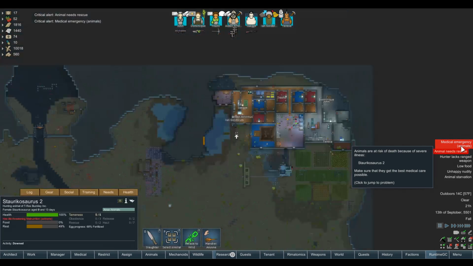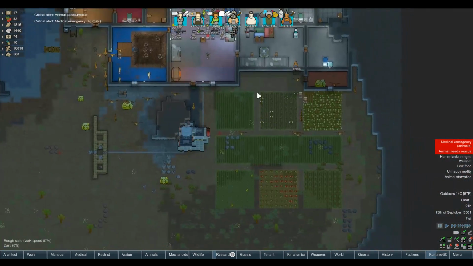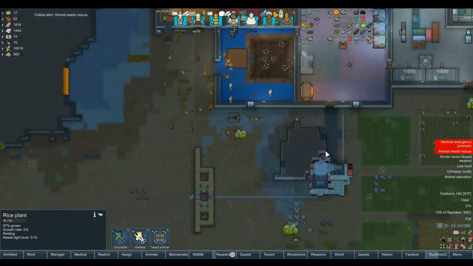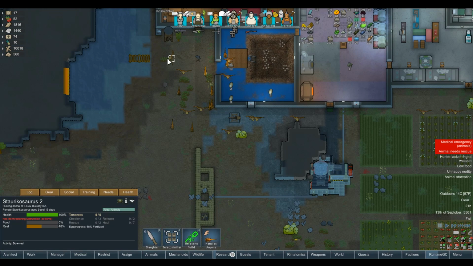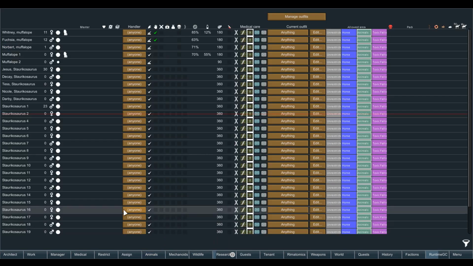Oh, God, what's wrong with my animal? It's been hunting? It's got malnutrition. Right, shit, yeah. We could just get all of this rice harvested early. I mean, it's not going to be much longer. Either that or my dinosaur's going to die. To be honest, would it be that bad? It's not like we haven't got, you know, a whole bunch more to replace it.